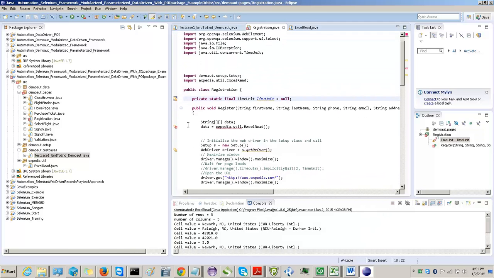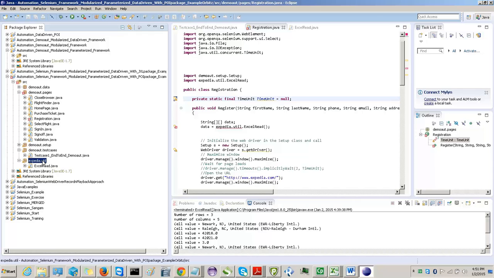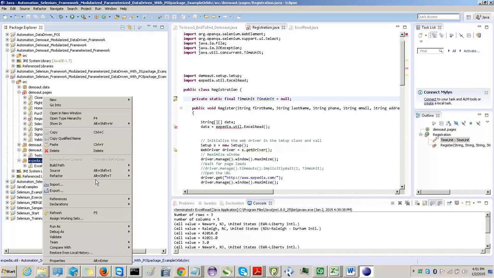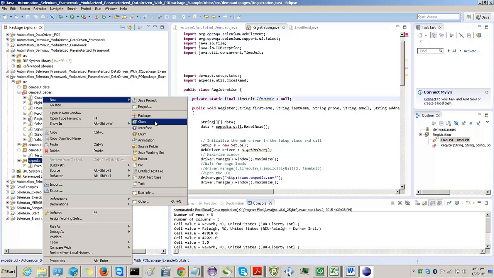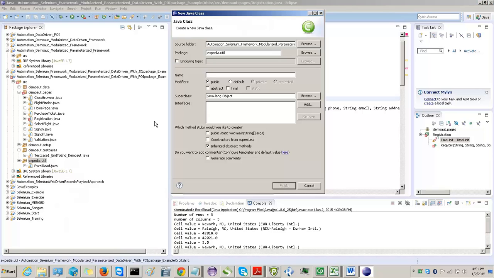Since there is no main function in the registration, this is modularized. So let me create a sample test case in the same package. I don't want to deal with multiple packages here. So let's call this test case Expedia test case.